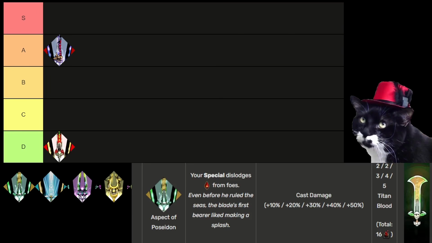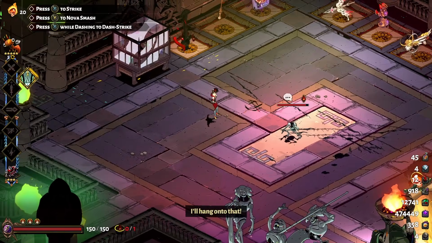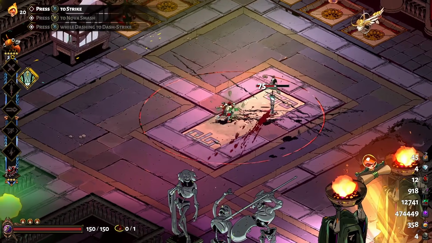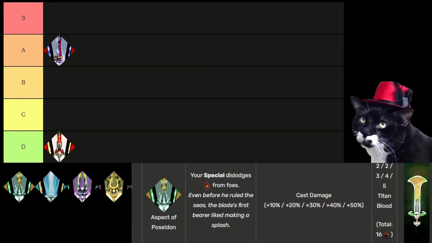So next we got the aspect of Poseidon. This is definitely one of the most interesting aspects in the game that does something really special. So when you use your special with the aspect of Poseidon, it will dislodge your cast from the enemies, and it gives you some bonus cast damage that's just straight up passive, up to 50%. Now, it is one of the better cast aspects, I guess you could say. It's decent. Unfortunately, it doesn't really compete with aspect of Achilles, which is what we'll cover later, in terms of just outputting a lot of cast damage. But that special effect of dislodging, it actually enables a lot of the different casts for it.